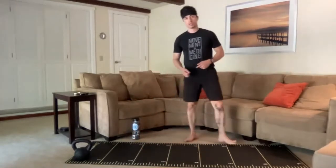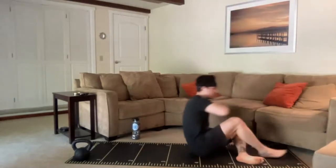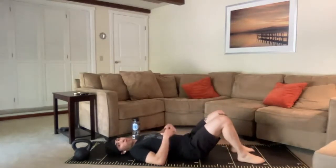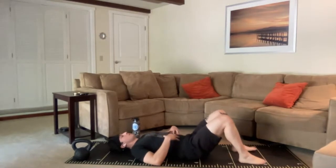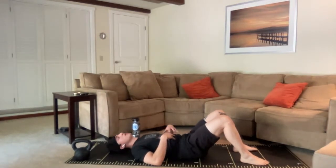Let's go ahead and lay ourselves down on our back. We're gonna warm up that heel tap movement. This is one of my favorites, not just for the core, but for rebuilding spine health. Before we get those legs moving, let's go ahead and exhale all the air that we have in our entire bodies. Push it all out.